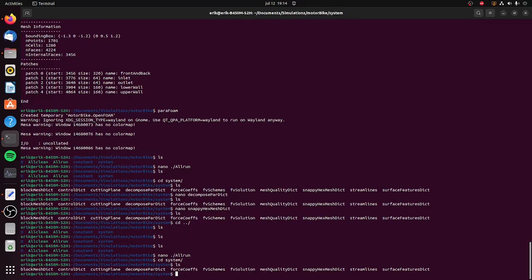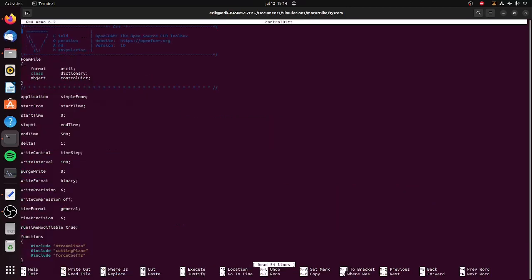It's not really true, but you can look at the controlDict here. And here's our stuff. So application simple foam, that's where it's getting the application from, and then running this one. Start from start time 0, stop at end time 500. I have no idea why they did this. It's so silly, but why anyone would ever simulate for that long is insane. We'll try this. Maybe we see that it crashes and then we change it, but for now it'll be fine.